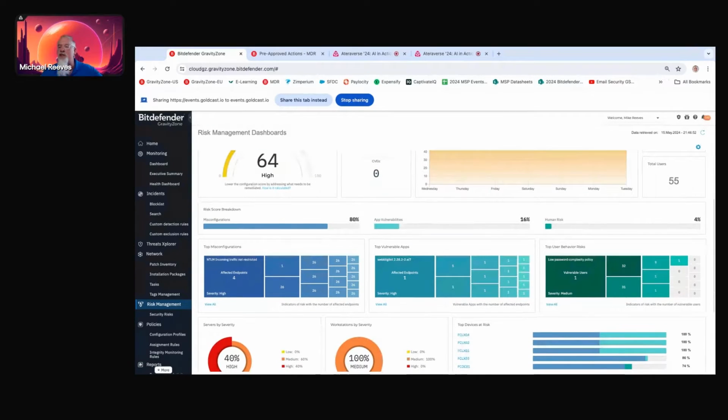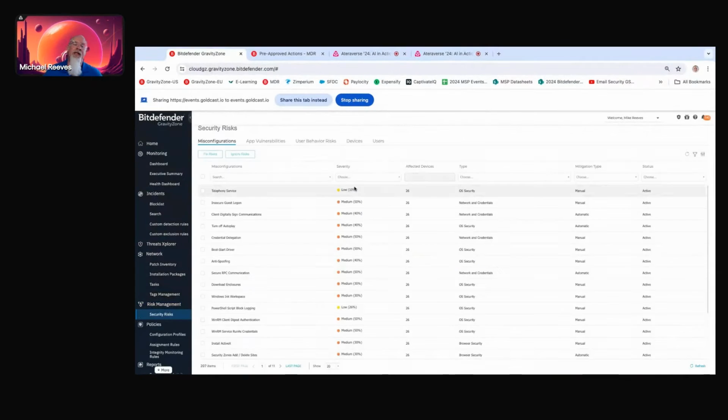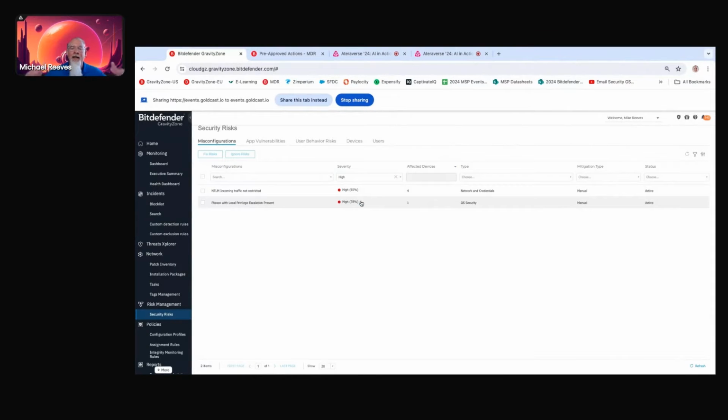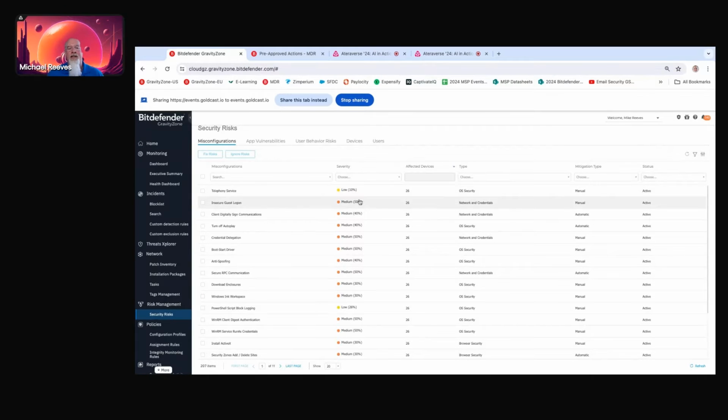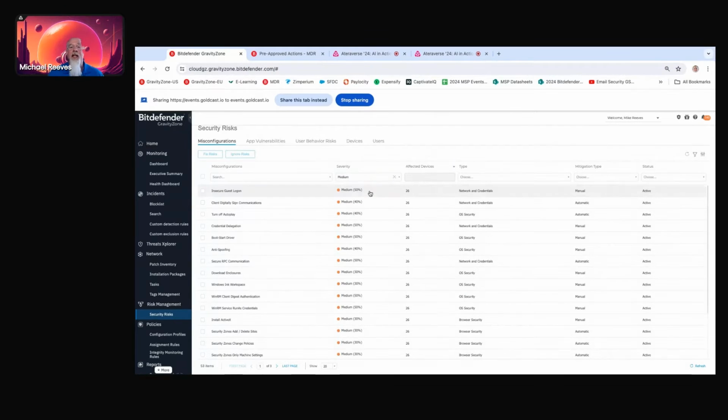We call this risk management. And when you drill into each one of these, we will actually show you by severity high level risks. In other words, these are car doors that are wide open in your customers' environments. So we classify risks as high, medium, and low.